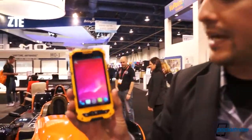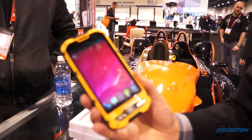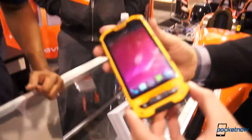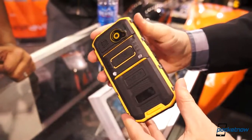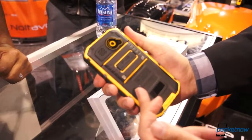This is actually a working device. This is part of their Recon series — they haven't actually named the device for the market yet. I'm here with Herschel from Noit, and this is a rugged device. This was actually the first thing that caught my eye. If you've been a long-time watcher, you know that I like phones that you can beat up and take on adventures.